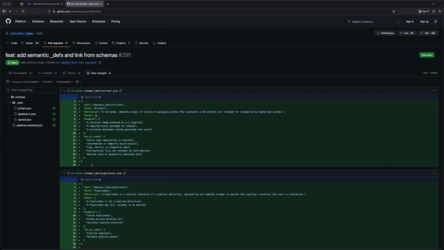DevOps.com wrote an article that I am planning to respond to that is about this exact same issue: that people using open source don't go to the documentation anymore. AI is what they use to consume it. So structuring this in a way that it's AI consumable and has meaning, that's a great move.